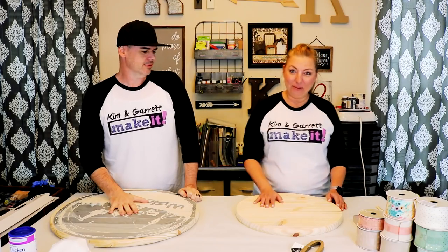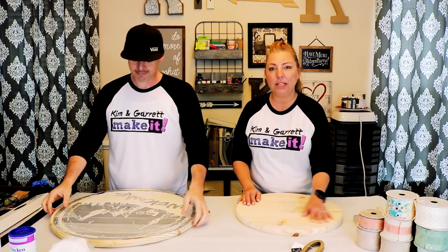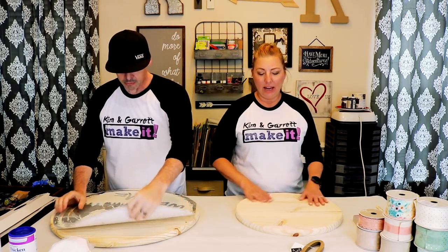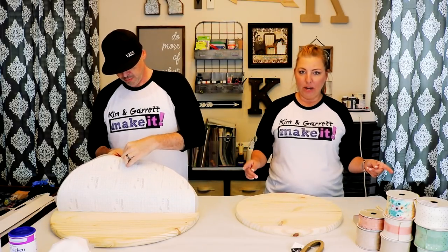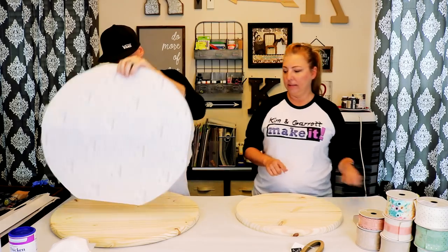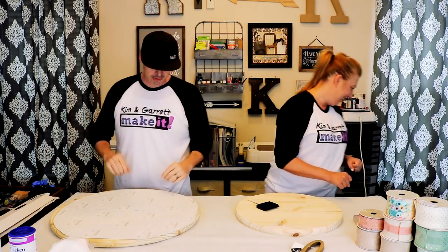All right, step one for me is to put a first coat of paint. I'm gonna put two layers of paint because I'm gonna ultimately sand the top coat and have it a distressed look so you can see the brown behind it. So I'll start with the brown layer and Garrett will attempt to put his stencil on. We'll see how it goes.